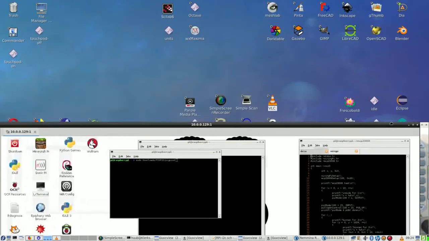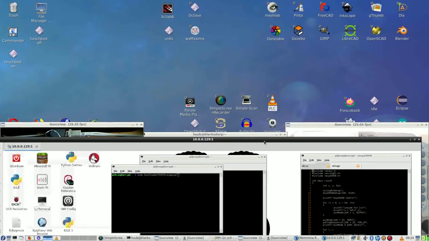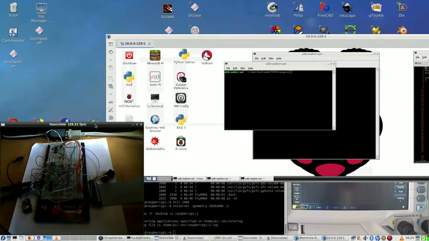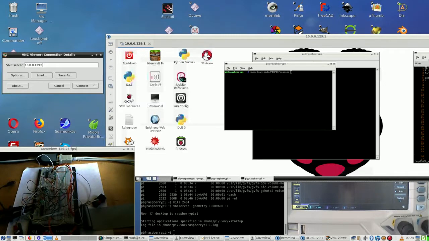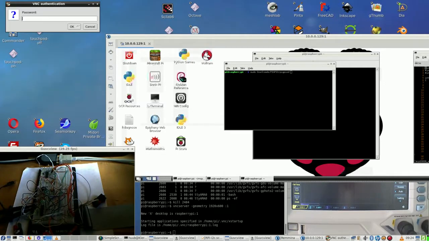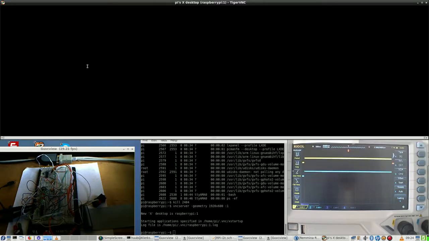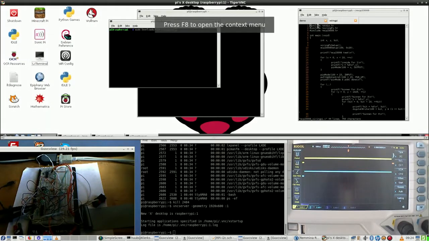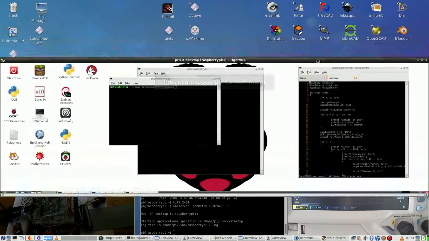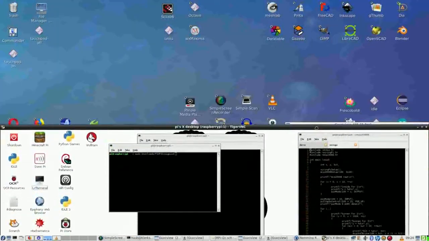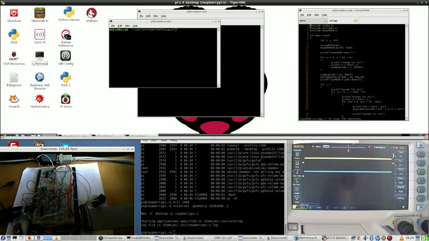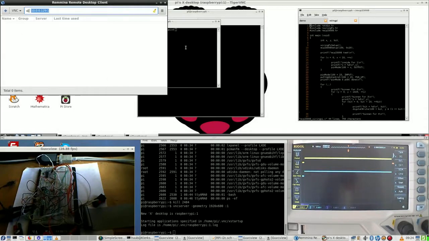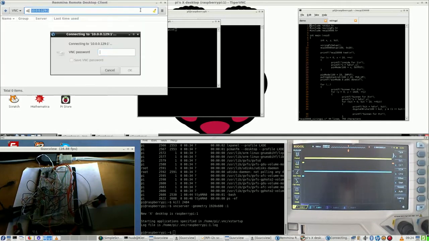So let me shift this around, a little bit down, starting this one again. Right. And there we have it again. So there's the Remmina. Okay, and it started again apparently.